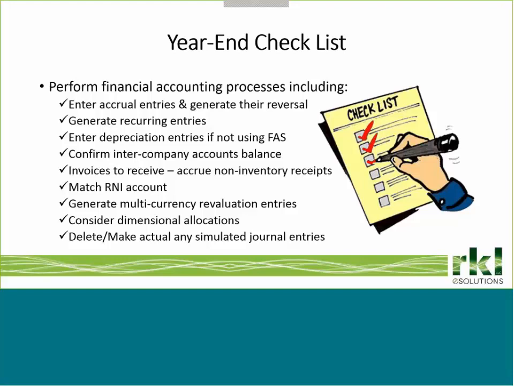You'll want to run the invoices to receive process in financials so that any non-managed stock that's received from a purchase order posts to the expense account and the receive not invoiced account. Because if you remember, non-inventory items do not make a journal entry upon receipt. You need to run the invoices to receive process to actually get that journal entry to kick out.